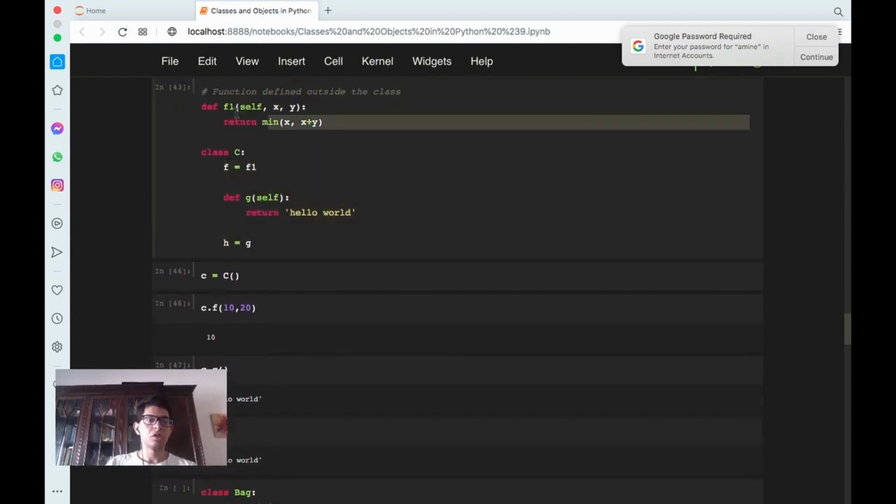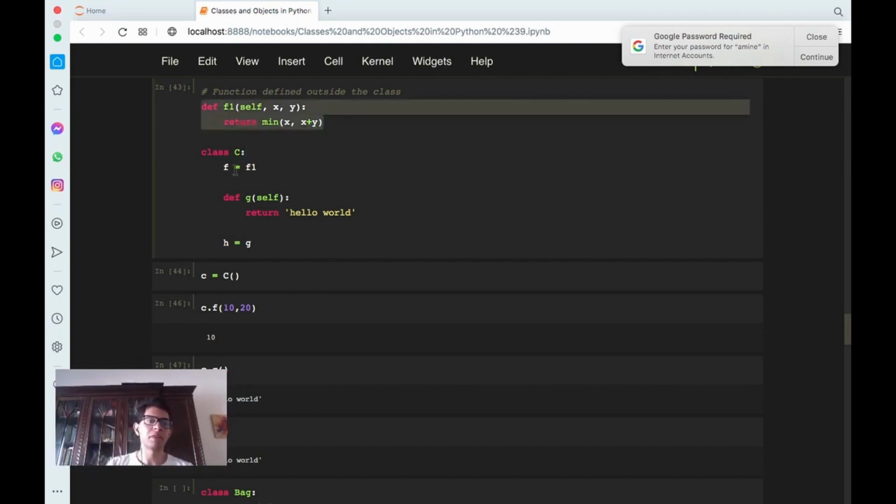So you can actually define a lot if you don't want to overwhelm your class and you have some kind of file where you have a lot of functions and you just want the class to use those functions. You can just use them this way without writing all your methods inside the class. Can come pretty handy. So this is really useful in Python, to have methods and functions that are equal to each other.